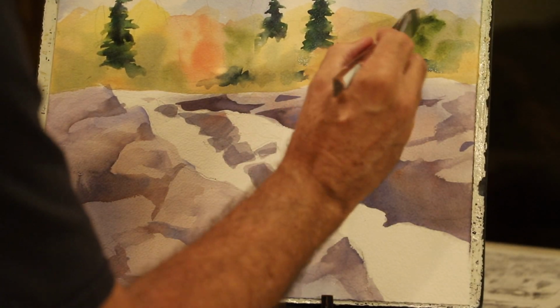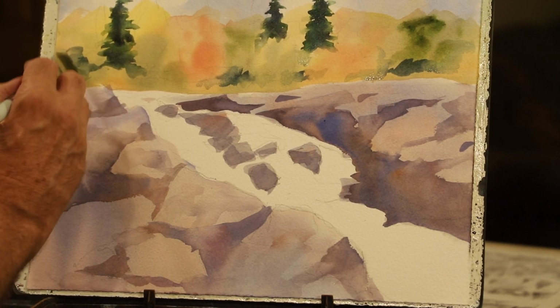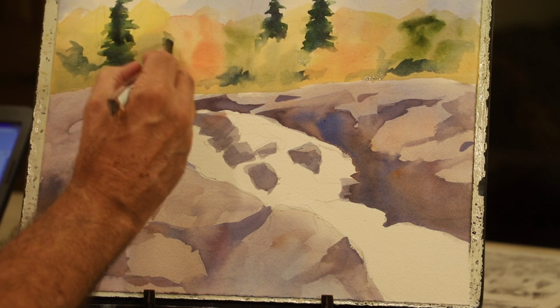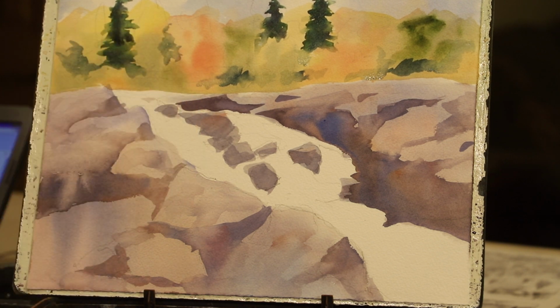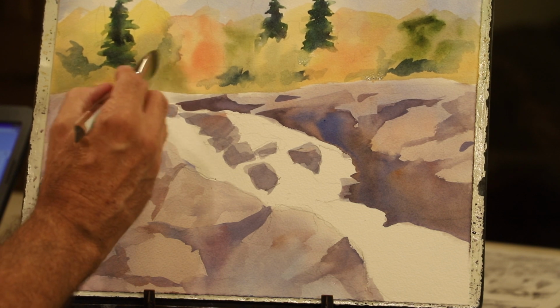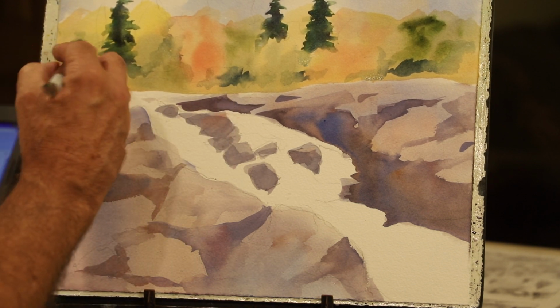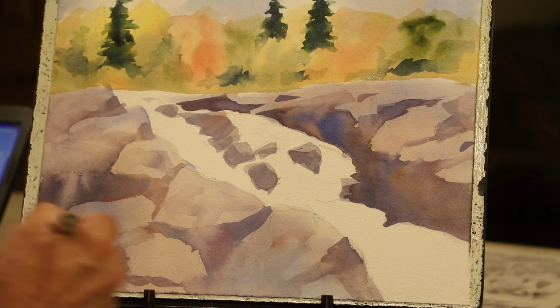Let your imagination tell you what's actually behind there, because I don't want to show everything. I want the viewer to participate in the painting, otherwise I would have been a photographer.